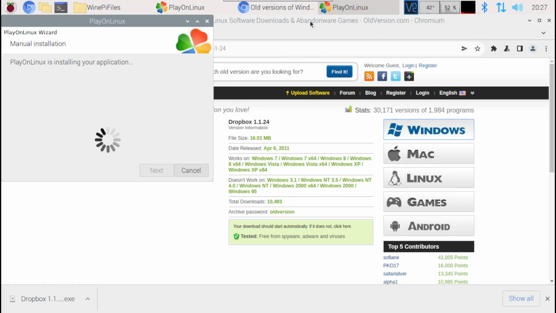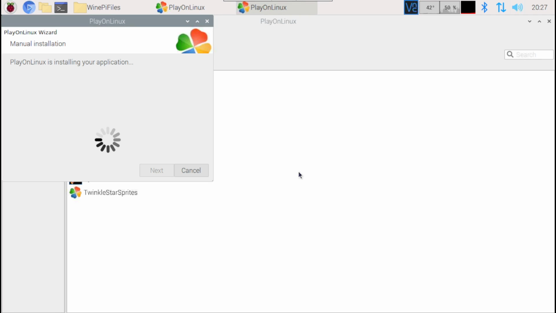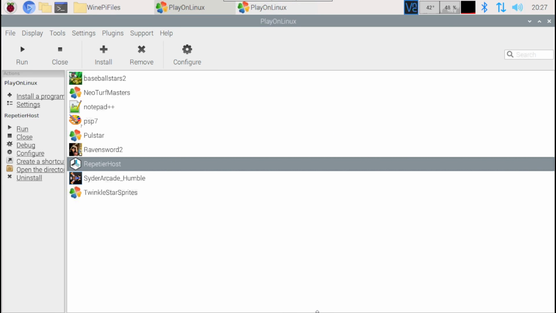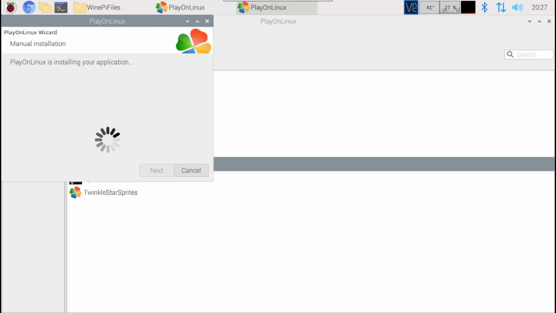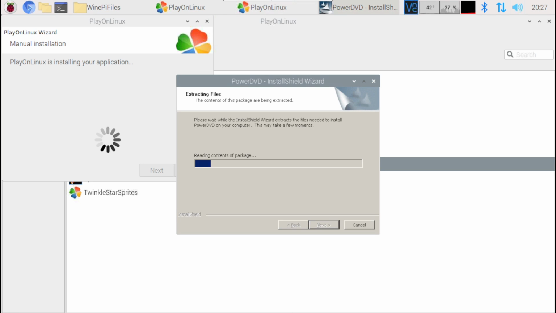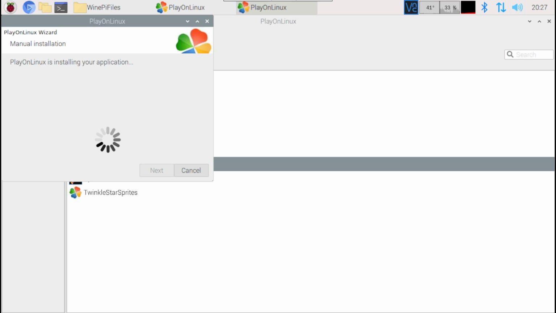Dropbox we got installed or downloaded. Okay, so we can close that. It'd just be nice to have one of these Power DVDs running.